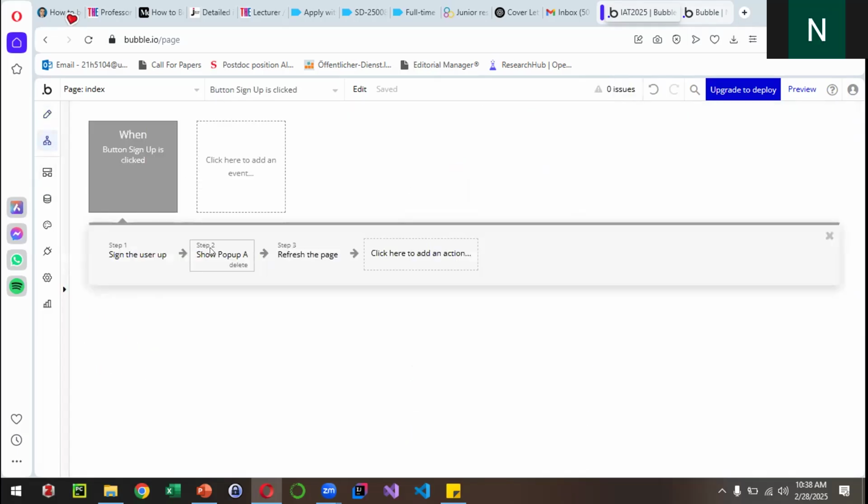Go to the workflow tab. Workflow tab එකට ගිහිල්ලා. So I delete it again. හොඳට බලන්න ගන්න. So we have defined one action, right?